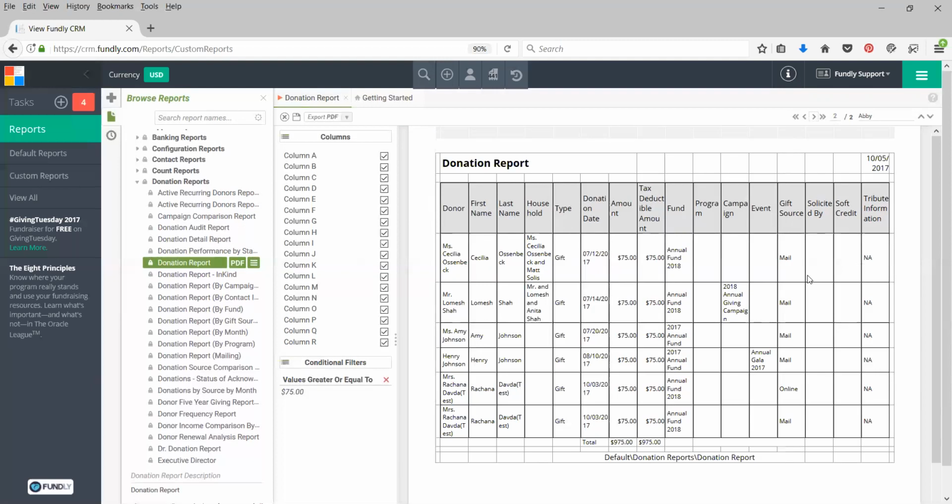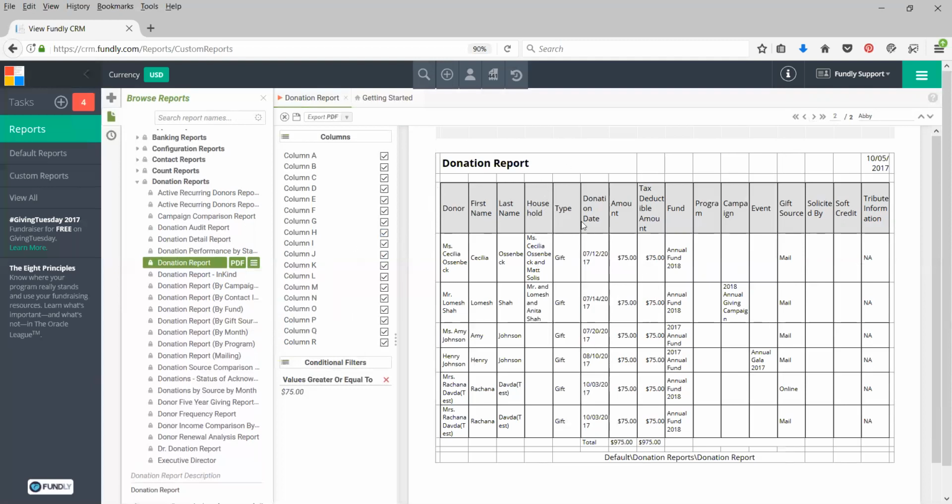To do that, if I need to edit a default report, then I would come over here, click on the green bars, and duplicate. This makes a copy of the report. A box will pop up and ask you to name the report. You can keep it the same name or change the name, and then it will save it into your custom reports. That will allow you to then edit the default report, and then you could add a column for email address, for instance.